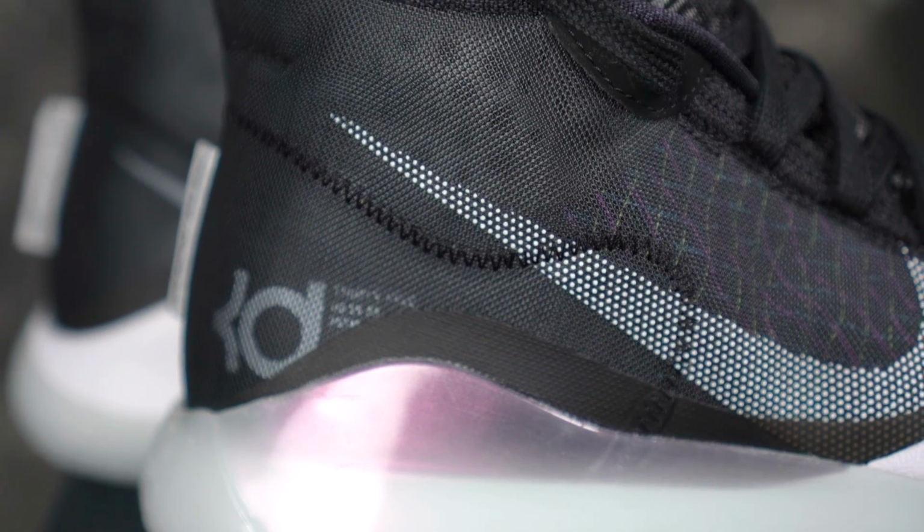So it is basically a mid cut. Obviously it goes around the ankle and it covers your ankle, but it doesn't go high enough to feel really restrictive. So I feel like you're getting a little bit of ankle support or a little bit of restriction in your ankle movement, but it still feels pretty good. It's not like the Drive 4 or the Kobe 9, you know what I'm saying? So it feels pretty nice, and I'm not mad at the mid cut. There also is a lot of foam here in the ankle area as well.